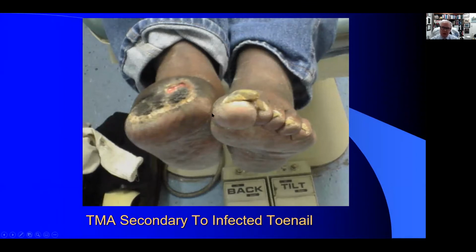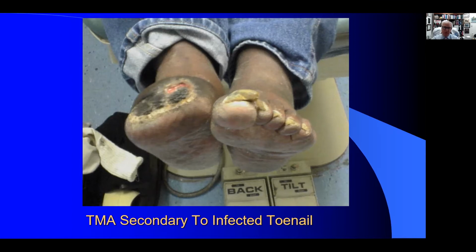A fungal nail like this in a diabetic patient or a patient with peripheral arterial disease is a not so uncommon cause of sepsis and gangrene of the toes. I have done many more TMAs, transmetatarsal amputations, than I care to discuss, in patients whose thick nails resulted in pressure points, ulceration, and development of gangrene in the toe.